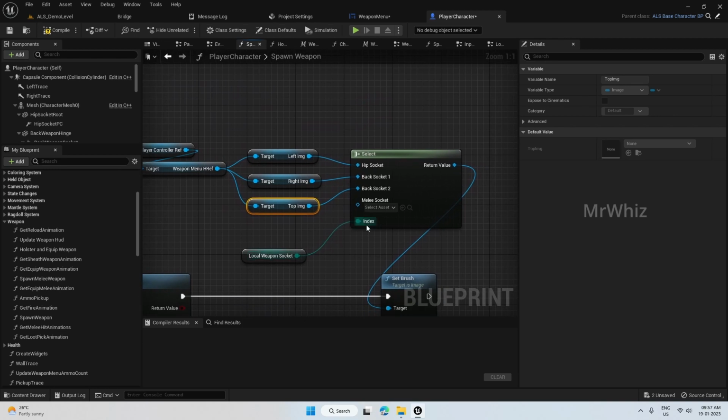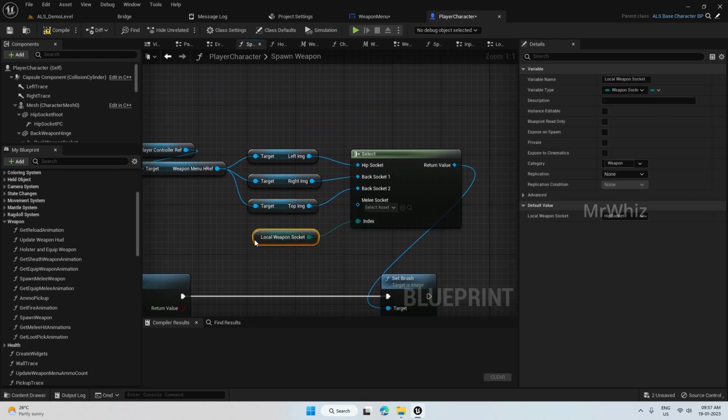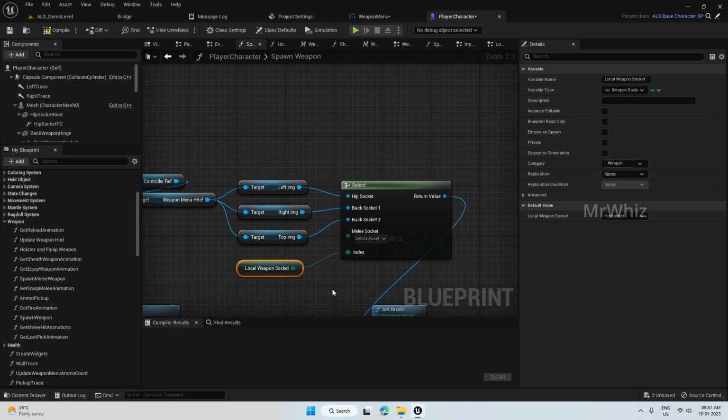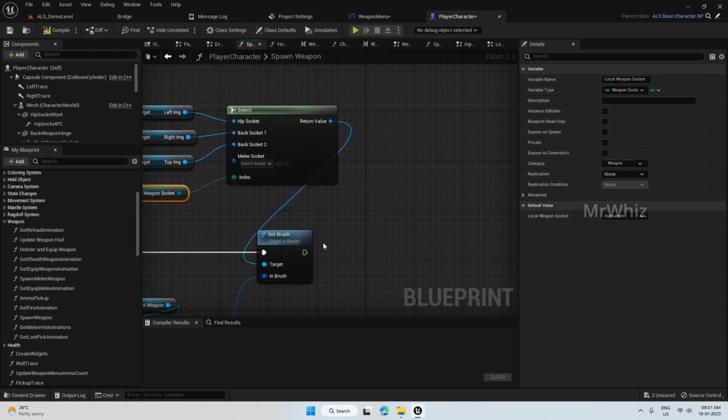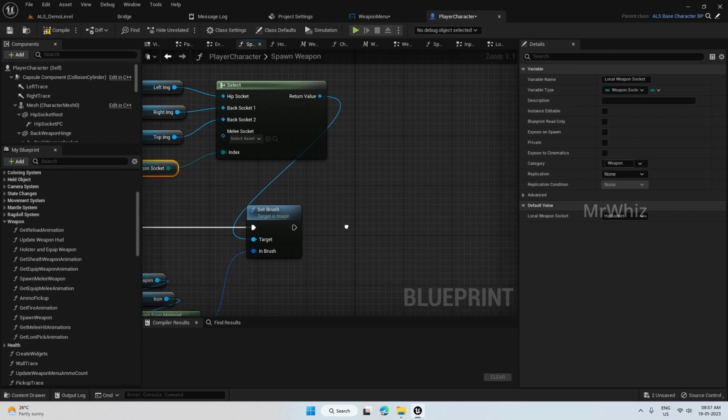Okay, so for melee we'll handle it in the melee spawn function, and similarly we have to enable this button so that the button works only if there is a weapon.